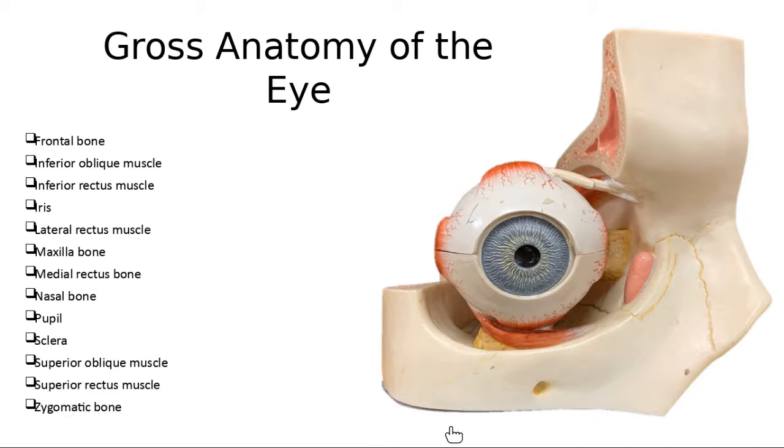So let's start with a review of some of the bony structures that we have to know for the upcoming exam. So let's do some underlining here. Notice that there are several bones that we're supposed to label on this model. Now, on the exam, to be frank, I'm probably not going to ask you to label these bones on this particular model, but we need to know where those bones are. So we're going to use this model, even though it can be a little more challenging to interpret. If you can find those bones on this model, you are prepared to find them on an easier model.